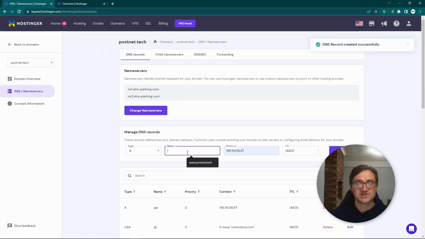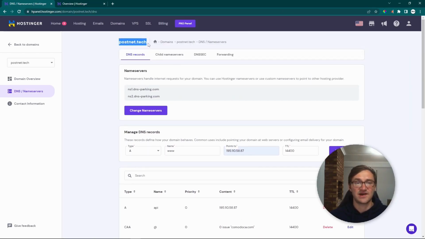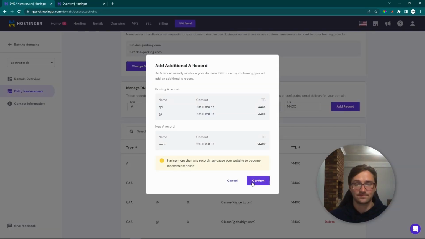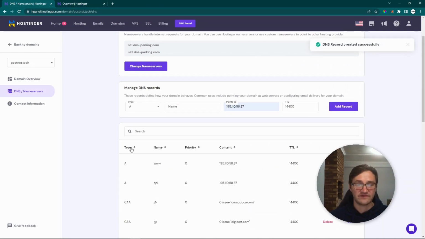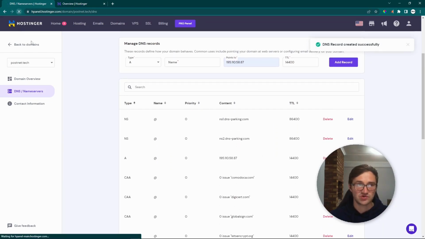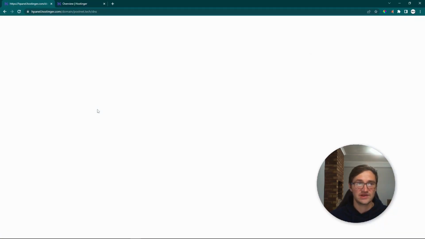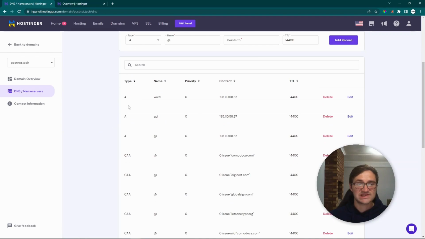And then we're going to add one more subdomain, which is the www subdomain. So if someone were to access my domain just like this, or they would prefix it with a subdomain of www, it would both point to the front end. So let's add this one to confirm. So now we should have 3 A records. If we sort this, just do a refresh to get everything loaded properly. So if we sort this, we can see we now have 3 A records pointing to the same server IP address, but they have different names. This is on a subdomain of www, this is on the root domain, and this is on the API domain.